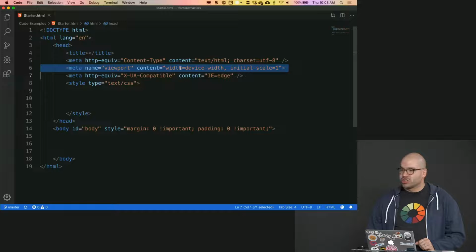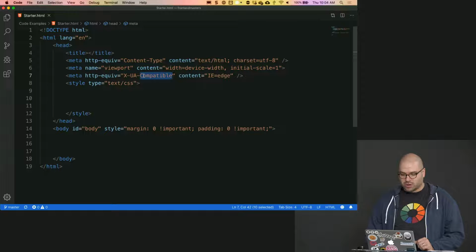I would encourage you not to disable zoom settings, which you can do using this, but we don't want to do that because a lot of people will zoom in on content to make it more readable or adjust their zoom settings, and we don't want to disable that behavior because that's not our right to do that. We don't want to override those user preferences.